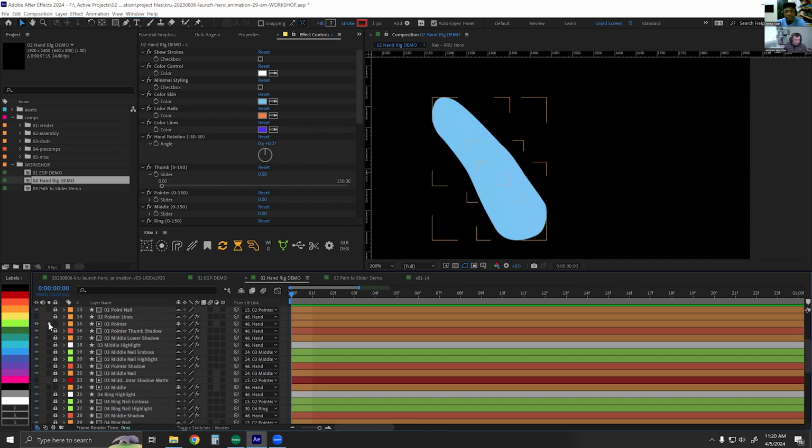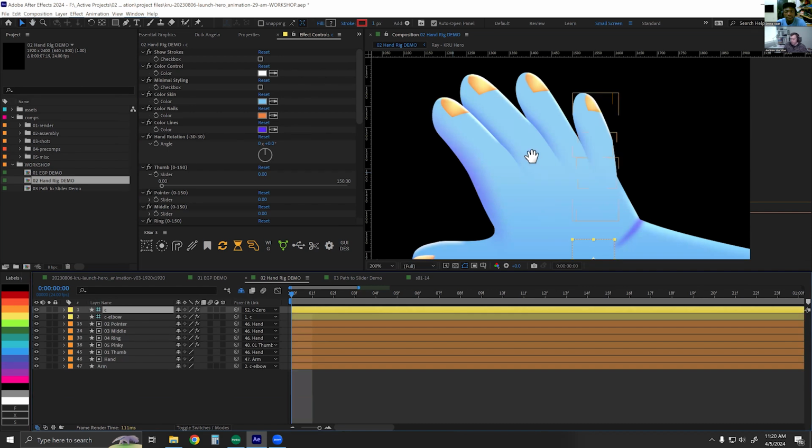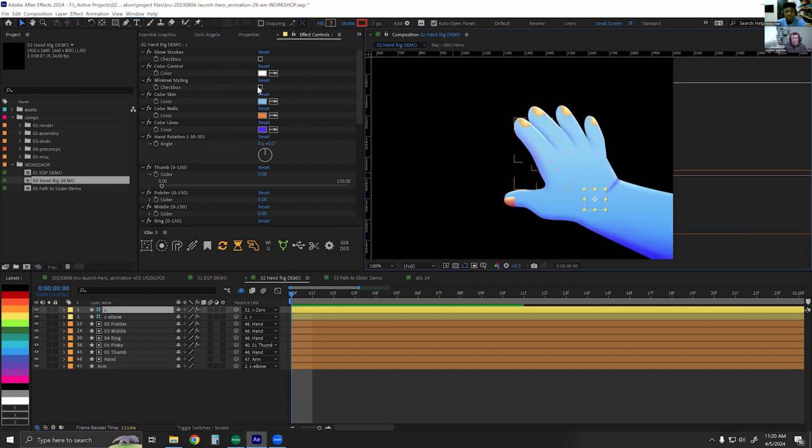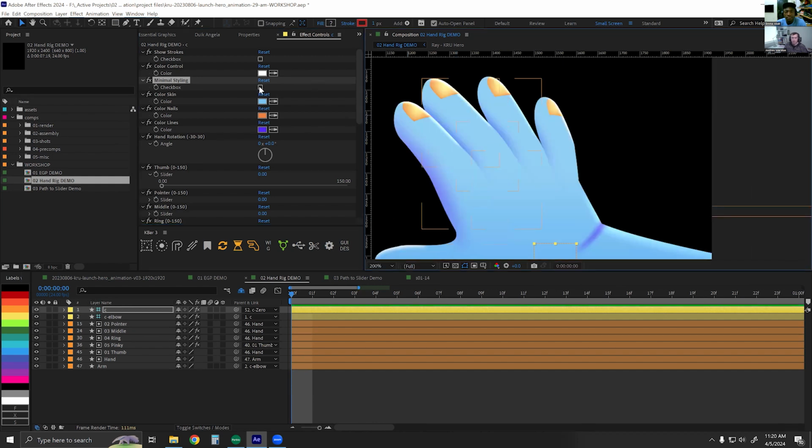So what I did was, if I shy these so it's easier to look at, I created a checkbox that turns off anything that's not essential. If I uncheck it, you can see there's highlights on the finger and all this gradient work. If I check that, then all that goes away. So it's much faster to render and to work in.